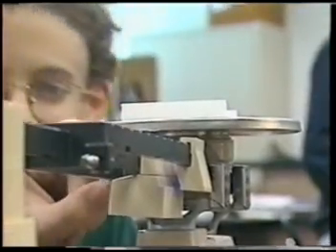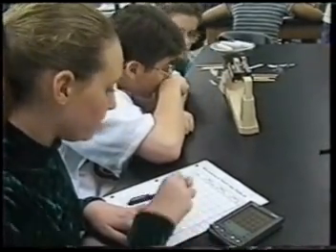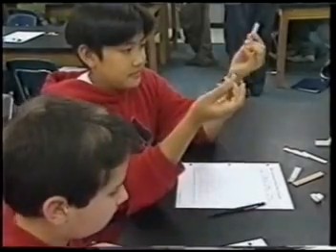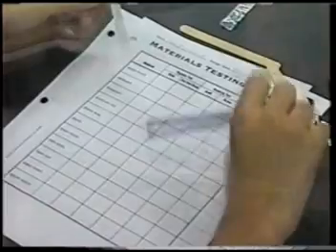In the development of the car, students put together different materials to test which materials perform best in each application and by which characteristics. The same thing happens when engineers develop a new product in the real world — it's almost identical in the way these things are tested. More sophisticated equipment may be used, but the concepts are identical.